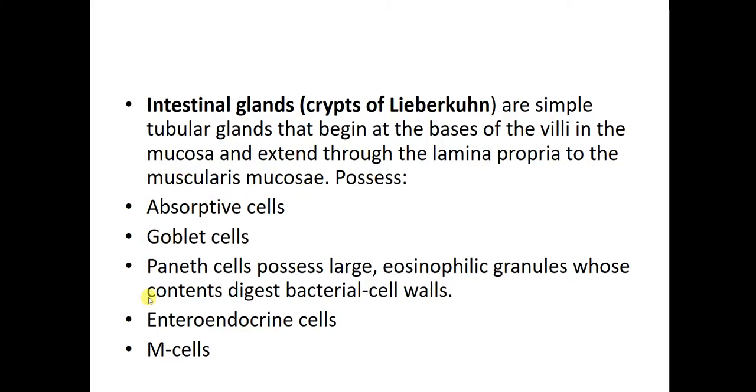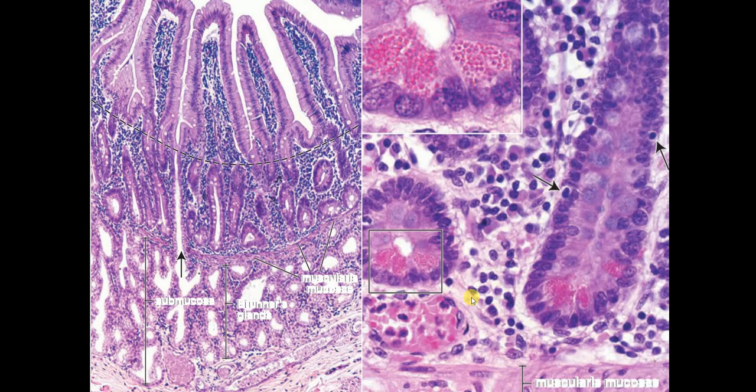Okay, next I want to talk about enteroendocrine cells. They are scattered here, and it's hard to find them. So here it is, for example. Just imagine this is a cell. The enteroendocrine cell is responsible for secretion of cholecystokinin and also gastrin.